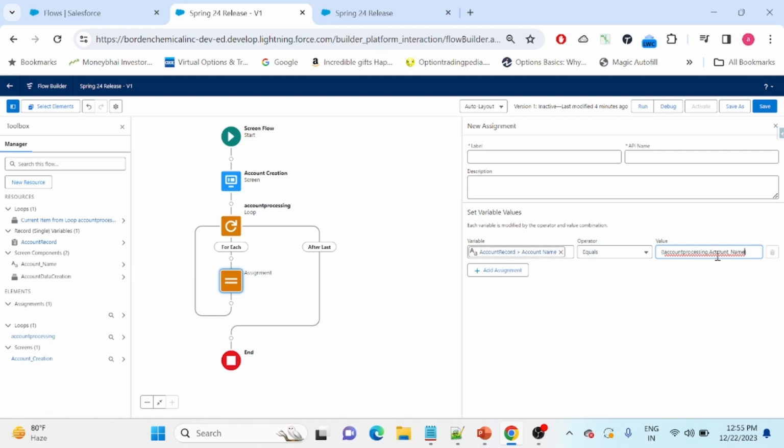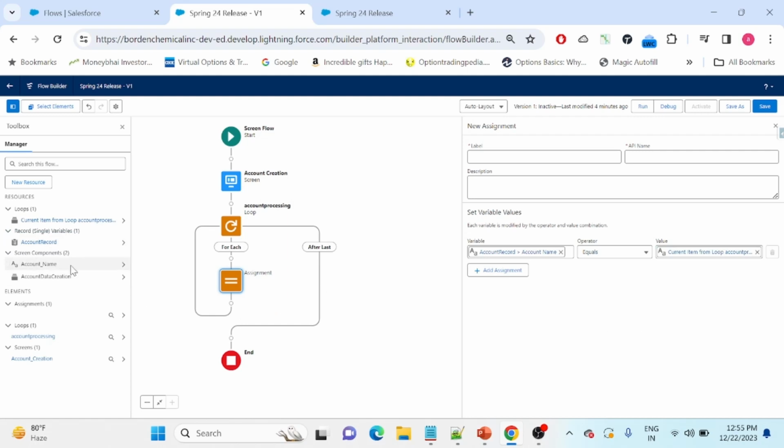Inside that, if you remember, I have a text box whose API name is account underscore name. So I can pass that API name here. The loop will run, and for each item it will pick up the value stored in the text box and assign it to the record variable. So here we have assigned to a record variable.